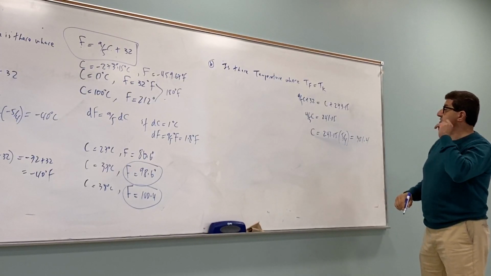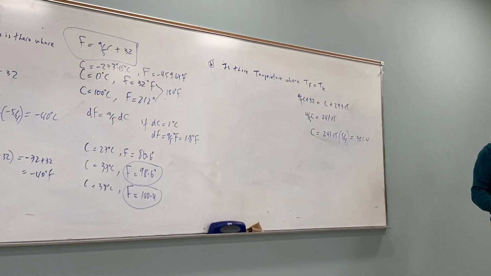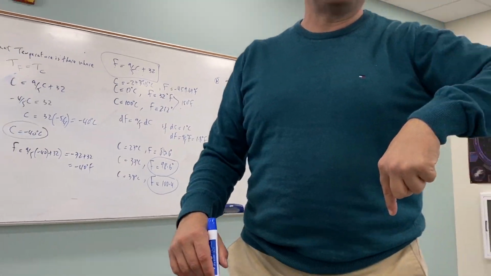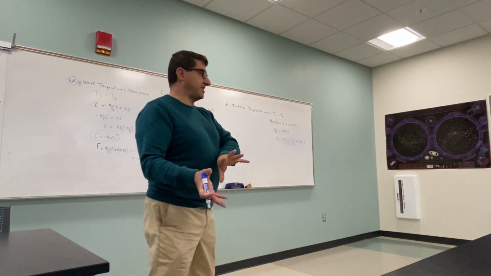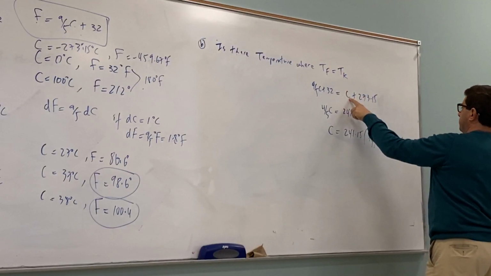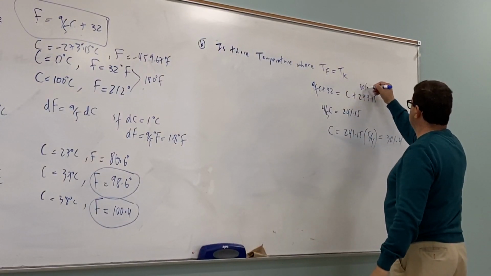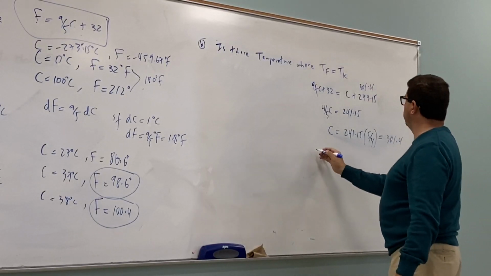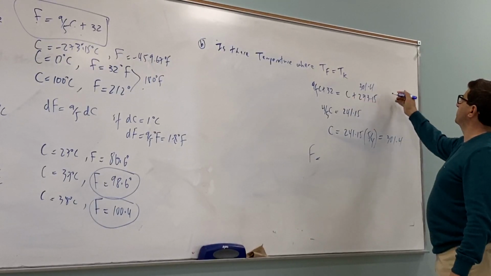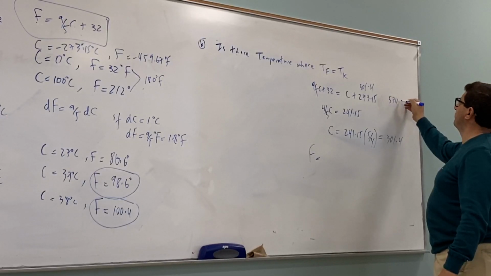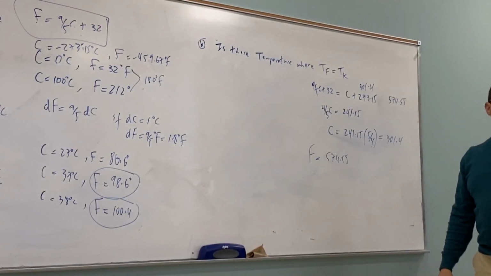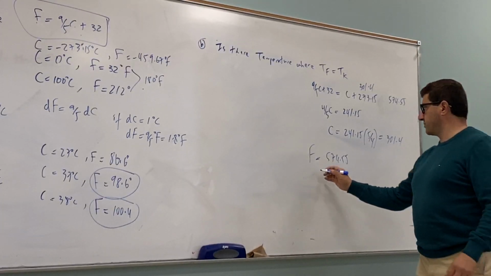Oh, but you haven't answered the question. You found the Celsius temperature at which the Fahrenheit and the Kelvin are equal. So now what is that Fahrenheit and Kelvin? So now you take the Celsius answer, then you change it to the Kelvin, which is easy. 301 plus 0.4 plus 273. So then the Fahrenheit would be what? 301 plus 273, so then it's going to be what? 574.55. 574.55 Fahrenheit.